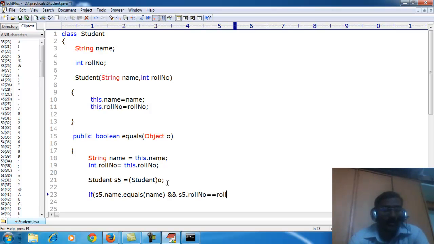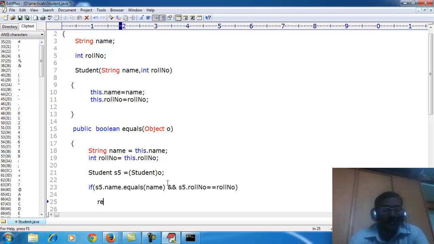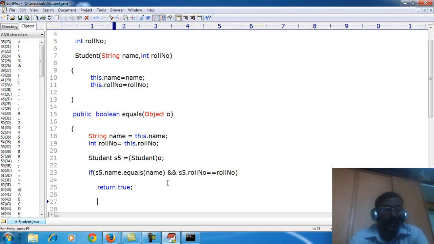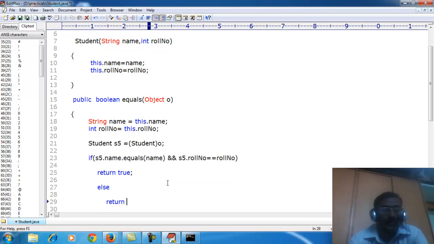Which roll number? The above one. Then it has to return true, else it has to return false.